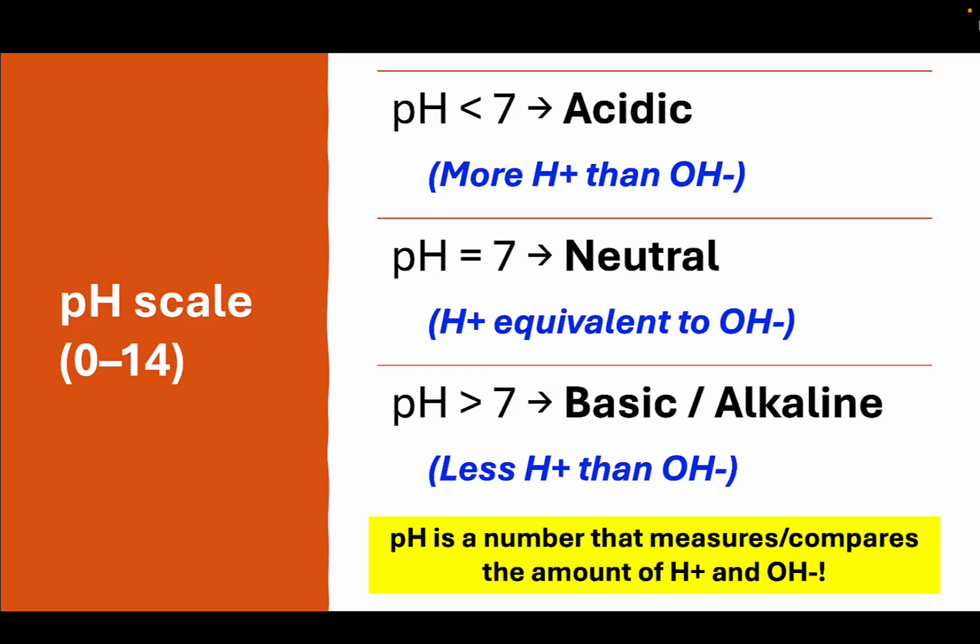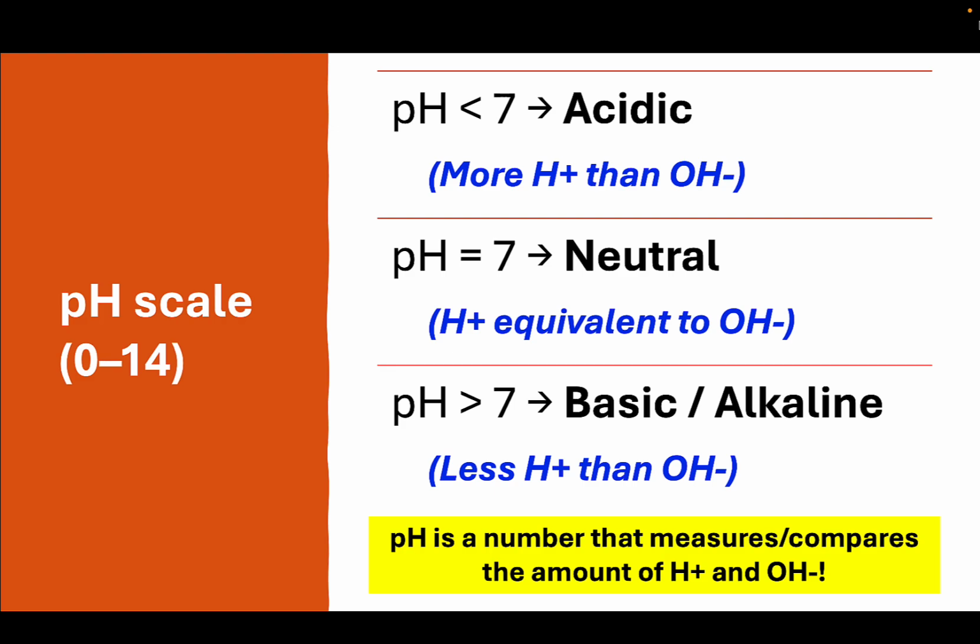While the chemical definitions of acids and bases are really important to know as far as what reactions are occurring and the under-the-hood elements of acidity, what may come up even more in healthcare is the pH scale. And this is a nice number scale that helps us understand how acidic or how basic a solution might be. When we're looking at this scale, it goes from 0 to 14. It can actually go beyond this scale, but that's very uncommon. It's not strictly defined as 0 to 14, but that's where you'll find things mostly.